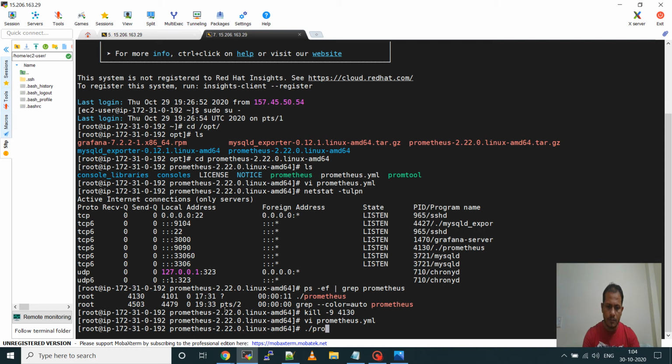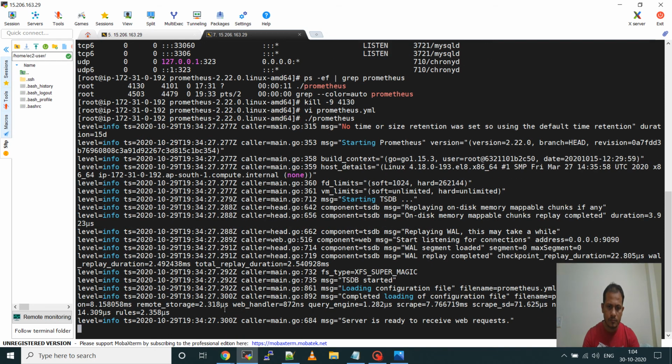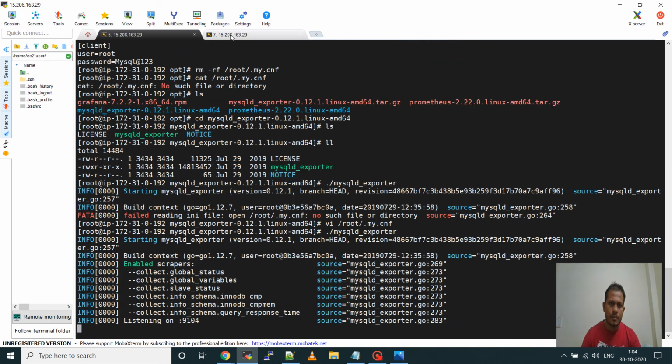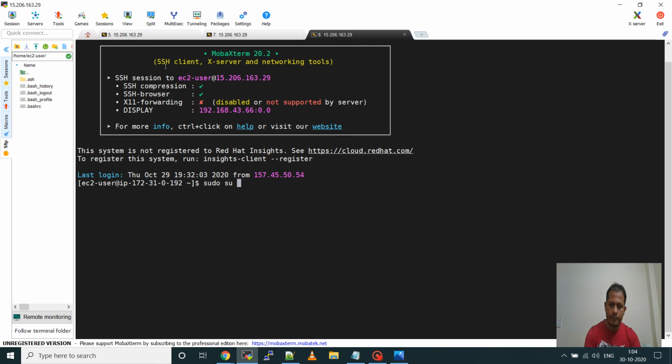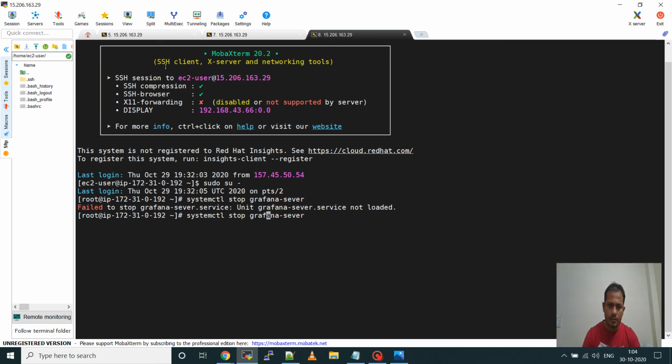Now what I will do, I will run Prometheus. One more session I will start, and in the same machine I have Grafana installed. Let's restart the Grafana server with systemctl.